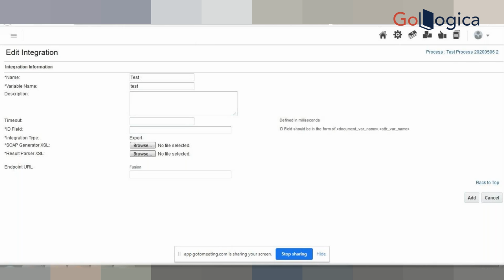I will provide you the documentation regarding this XSL along with the Postman material. But to work on this, we need another tool connected with this CPQ tool, only then will it work.